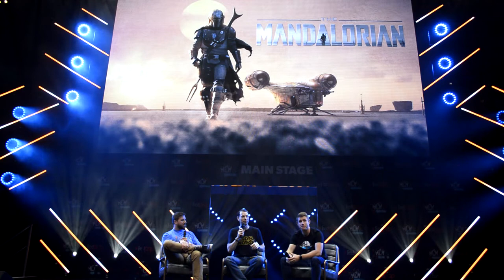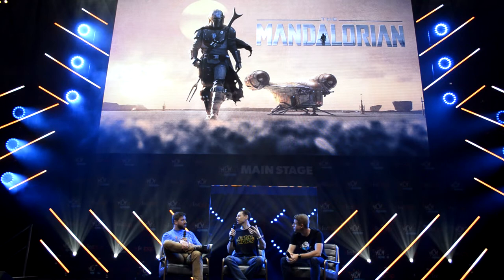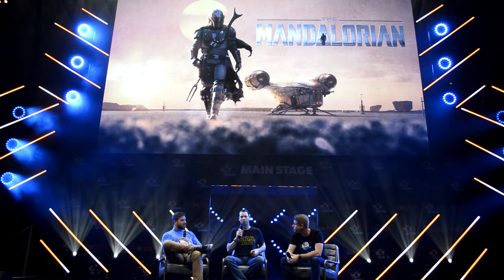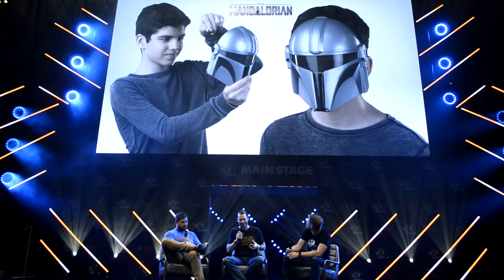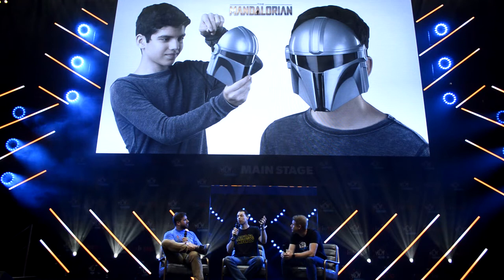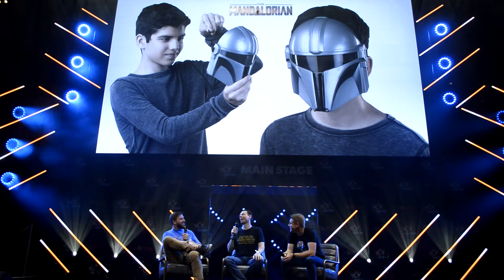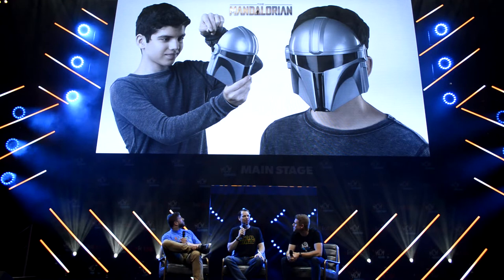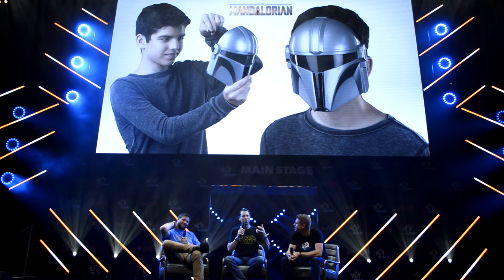We are excited to see the Mandalorian excitement building. We're excited that Disney Plus is coming to Europe next year — it launches in a couple of weeks. For all those kids out there that love the Mandalorian and want to roleplay as the Mandalorian, our first exclusive reveal today is a kid Mandalorian mask. No one in the world has seen this before. It's for kids and fans out there. A great item in our basic mask assortment that brings those movie accurate details to life.